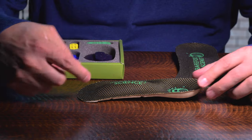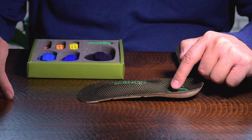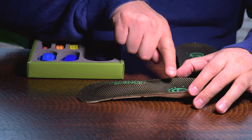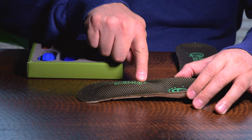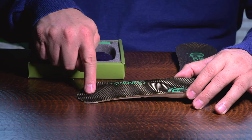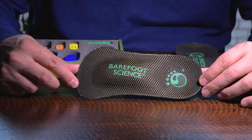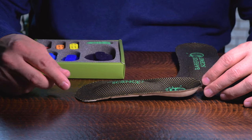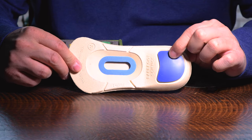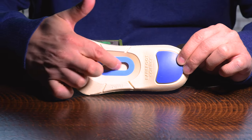Here we have a better view of the actual insole. You can see that your heel would go right here. Then there's a little hill — a little raise here on the insole — going into right the middle of your foot here. Then it kind of goes down and your toes would be here. This one that I got is the three-quarter size; I did not want a full length just because I can use it in different shoes. Right here on your heel you can see there is a fairly soft padding, and then the insert would go there.